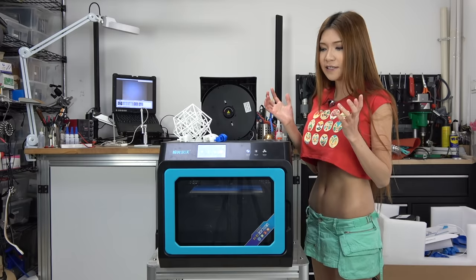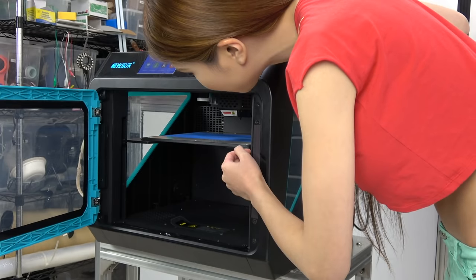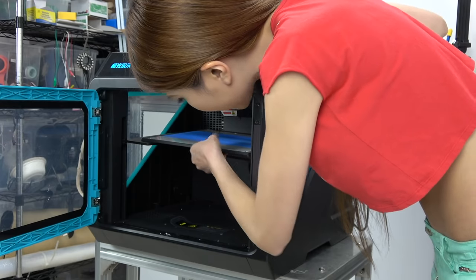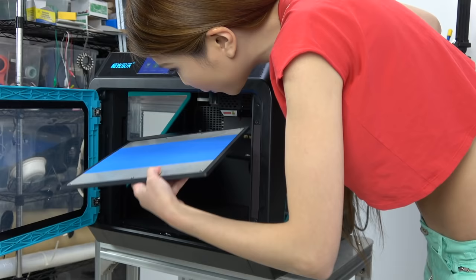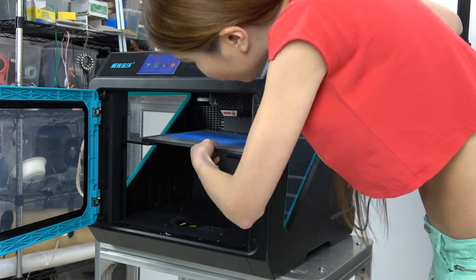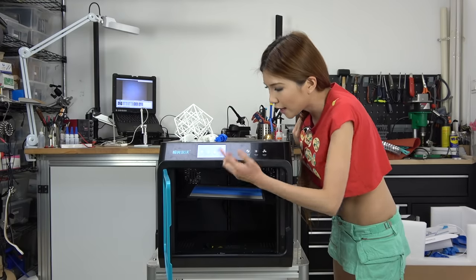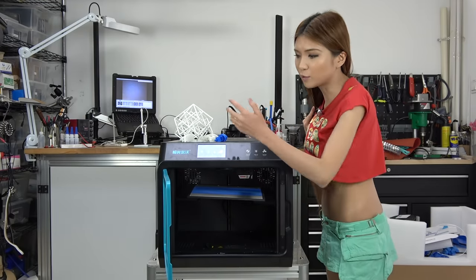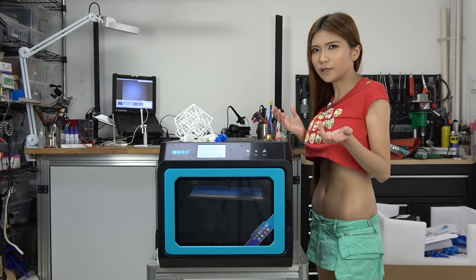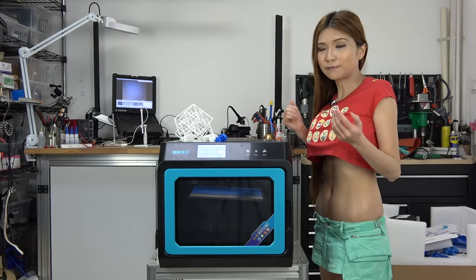So next is the bed leveling. Right now there is no power going through the stepper motors. That's why I can move the bed freely. And whenever I'm taking the hot plate off the bed, it unlevels a little bit. If that's the case, you have to re-level it every time. You have to go to leveling, and it only takes a couple of seconds, it will re-level itself. I know it's a bit annoying, but I think this is not a really big deal. It can be easily fixed. Just keep the stepper motors' power on.